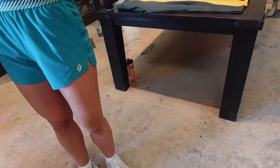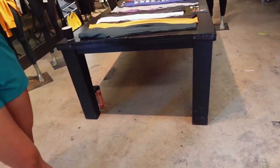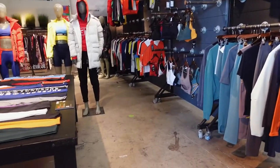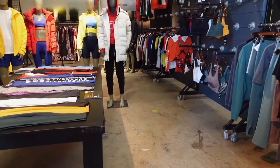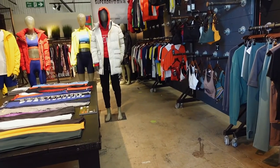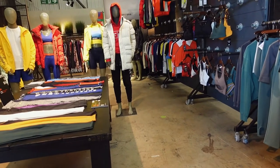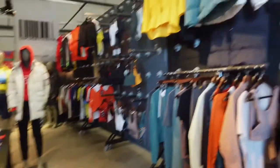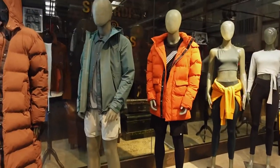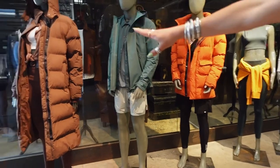So we're on the design team of the Sport range. And just to explain a bit about how we work the range, we split it into four different sports. So we cover training, running, flex, which is like yoga and Pilates, and then snow, which is in the back corner there. And this season we had three different visual narratives. So we had tradition, which is this product here, and on those two mannequins. So it's all about a really rich tonal colour palette, and it's all about our tonal layering.